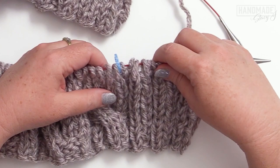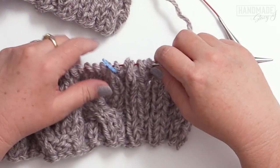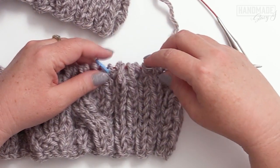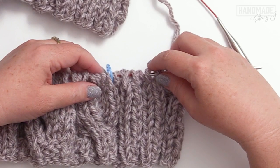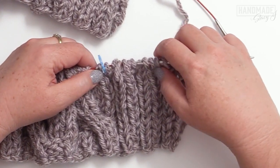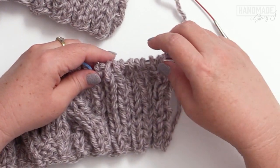I finished row 6 and row 7, so that wrong side row I have completed, and now we're ready for row 8. And row 8 you will love because it's super easy. It's a repeat of row 4, and that's the one where we just work the border, the ribbing border, and then we just knit across, and we end by finishing out the ribbing.